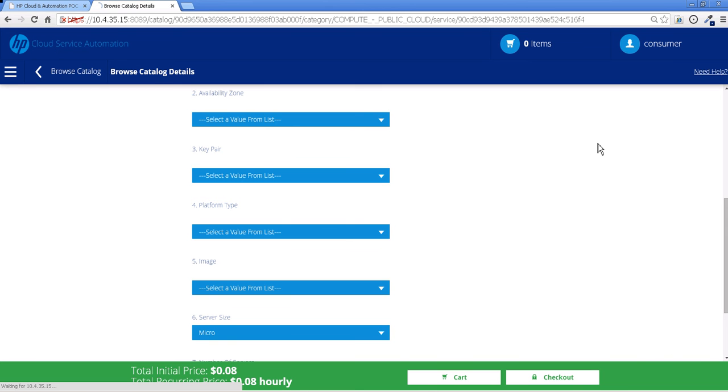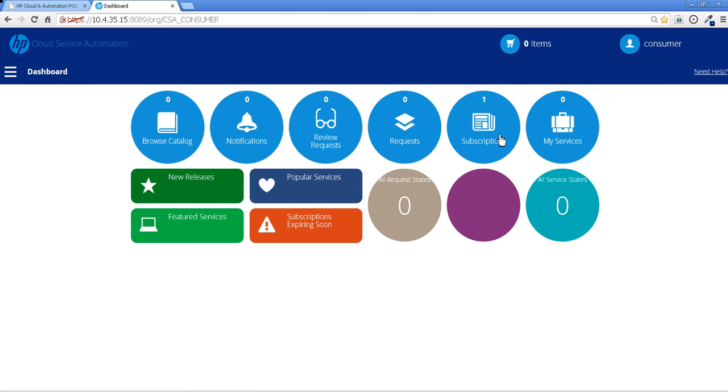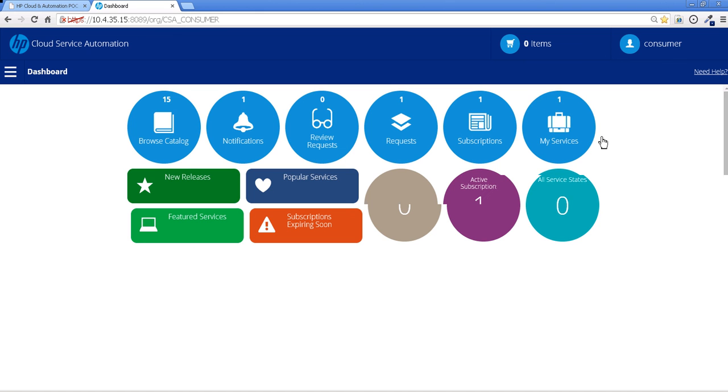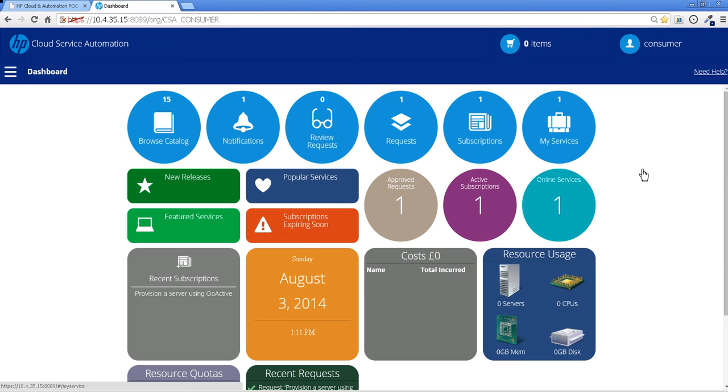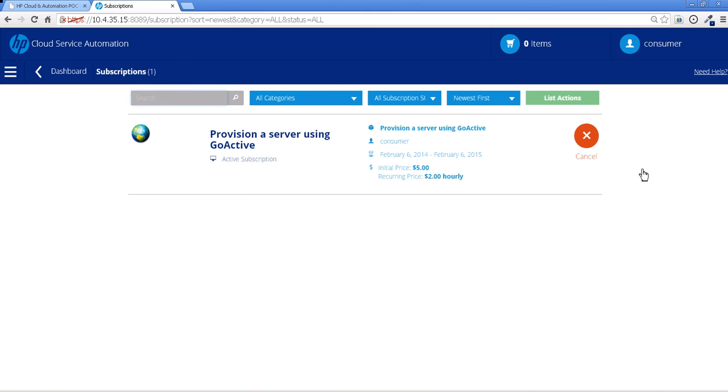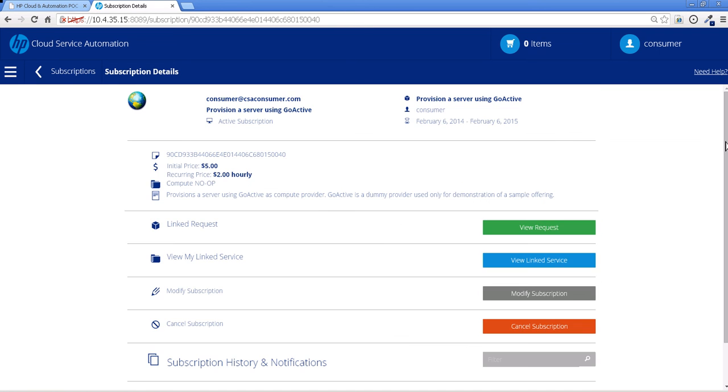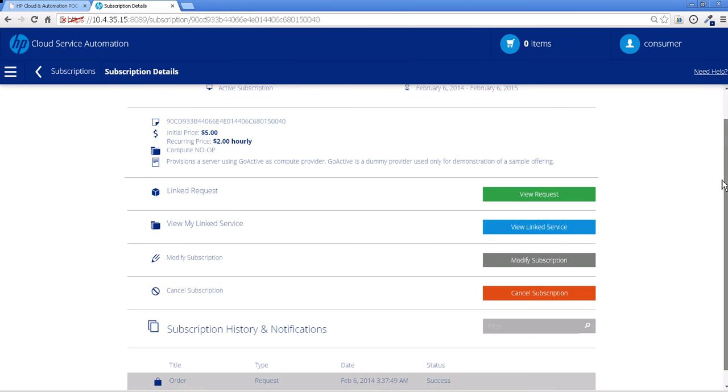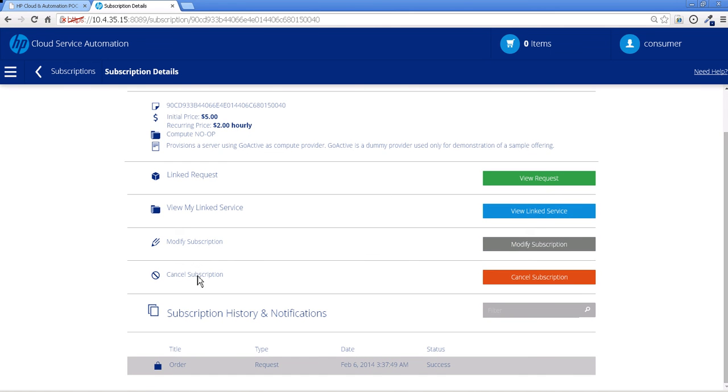So they could be Red Hat images, it could be Windows images, and the server sizes as well that they require. It's also a very easy interface to be able to see and to be able to know what you've currently got running at the moment. You can go into your subscriptions and see what's currently active and running in that particular window, and it'll show you everything that's active. So at the moment we've got a single instance which is running. I can cancel that instance if I want to, and I can also go into the instance and be able to see what it's running, cancel the subscription, modify the subscription, and see information about it.